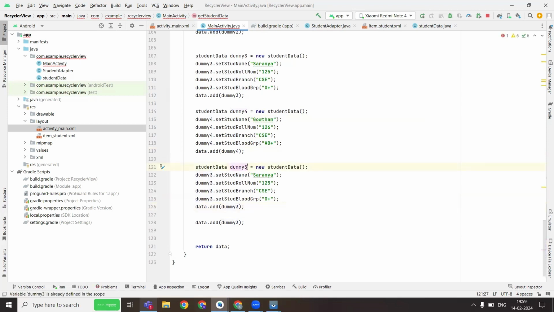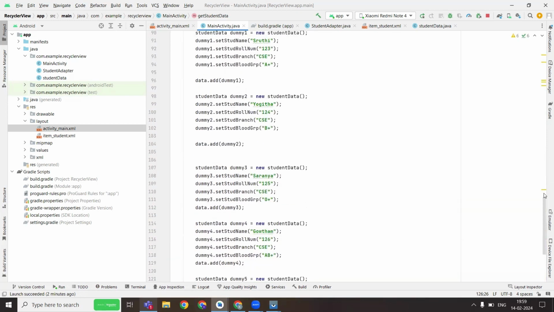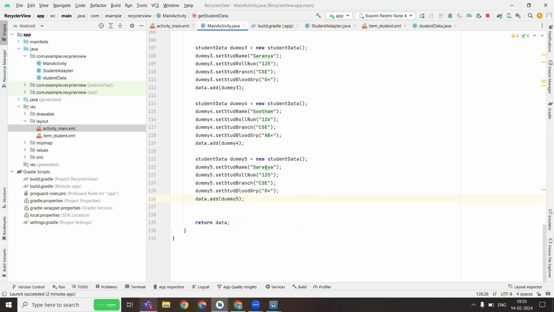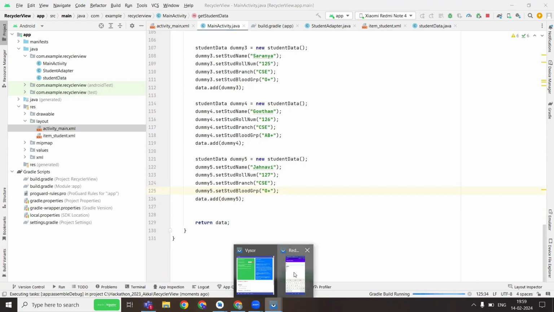This should be 5. So who is pending here? Saranya is there. I think Yogita, Shruti, everyone is there. Jahnavi. So I'll just say 127. Now let us just run and see how it works.